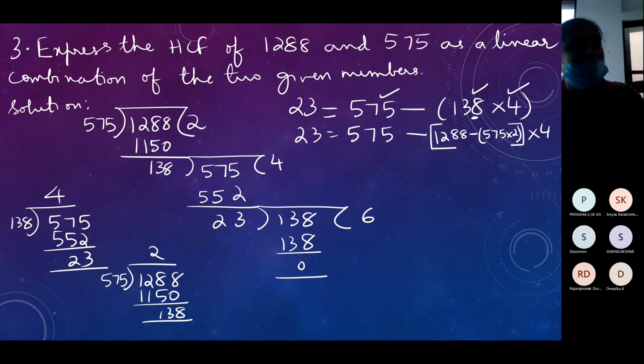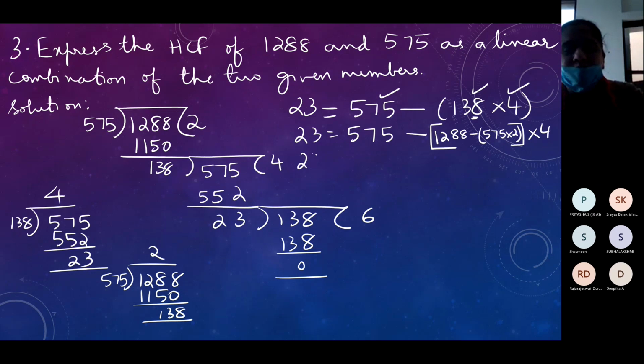This procedure will continue as long as you have remainders. Once you have replaced all the remainders with the expressions using the division algorithm, you are done. There is no further remainder. We had only two remainders, 23, which is the HCF, and one more, 138. 0 we don't take. We start with 23 and we go up and we meet 138. That's all. So now just simplify this.